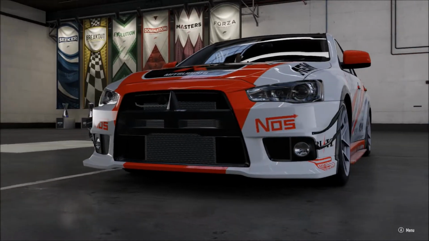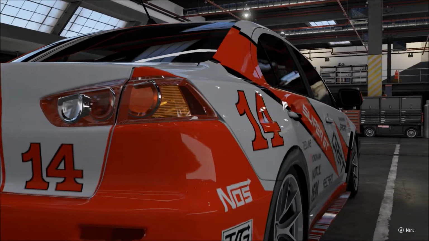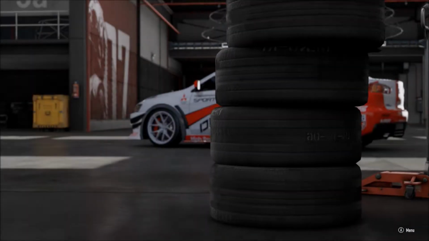In the last episode, we took an Audi R8 LMS Ultra around the Nürburgring, and this time we're going to be drifting a rear-wheel drive converted Evolution 10, aka Evo 10, and this is the build.